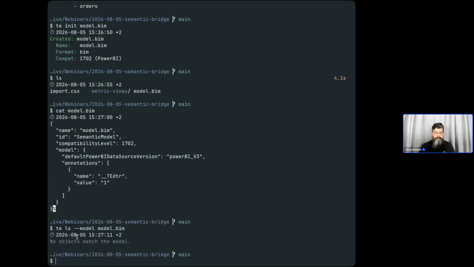And we can see that there's nothing in it. There are no objects to be able to display out of this. So what we want to do is automate this. I'm showing you interactive at the terminal, but this is a script that could easily run from anywhere, like I said, in automation pipelines or in a CI/CD pipeline, for example.